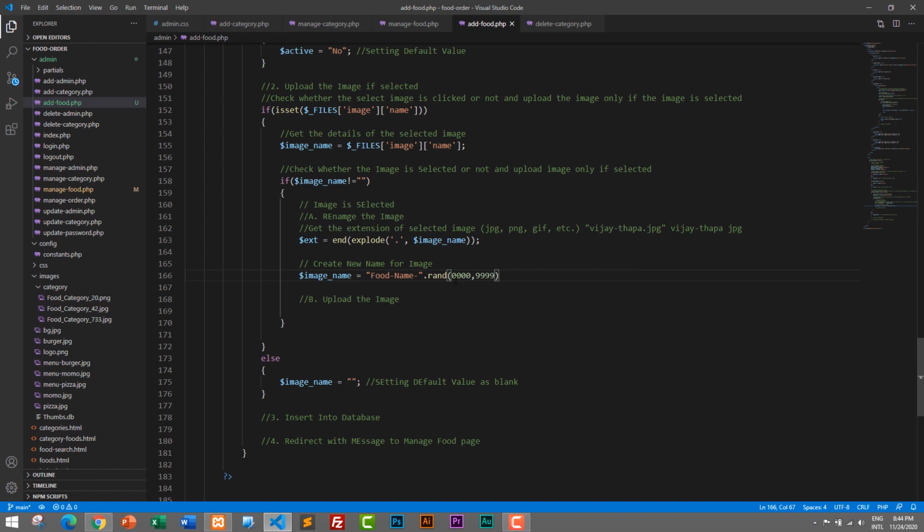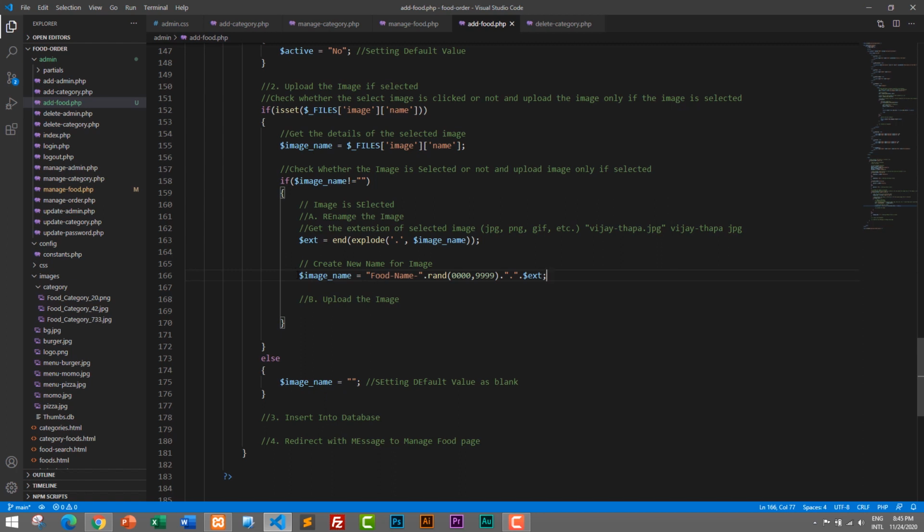So this is the minimum value and this is the maximum value. After that, I will concatenate again, and here I will pass a full stop, and then we need to add $extension. Okay, sorry, $extension. That's it.